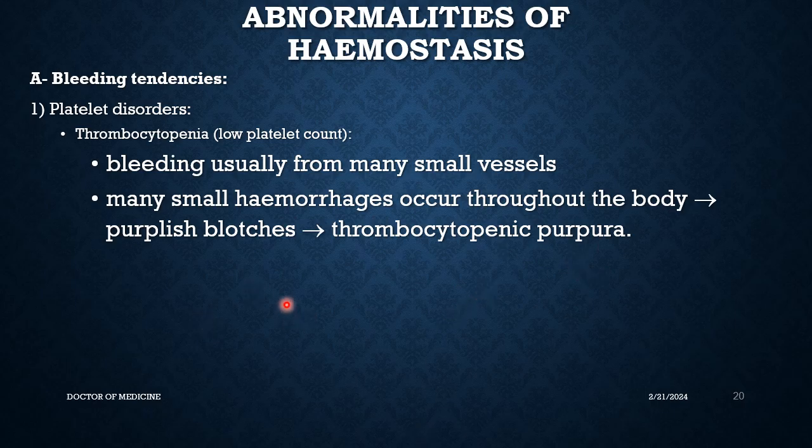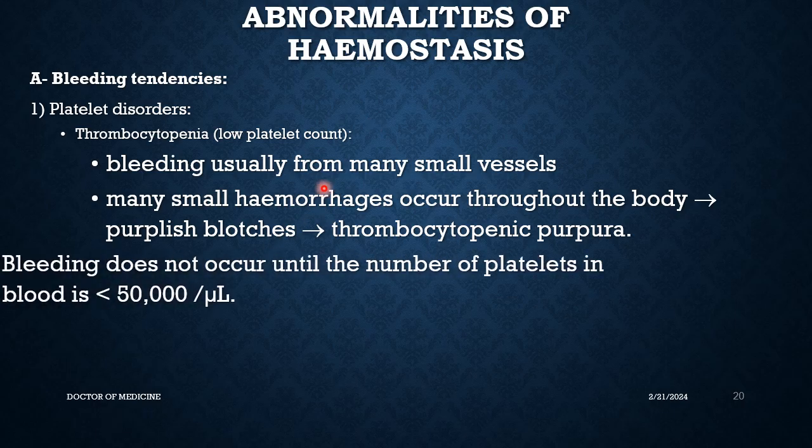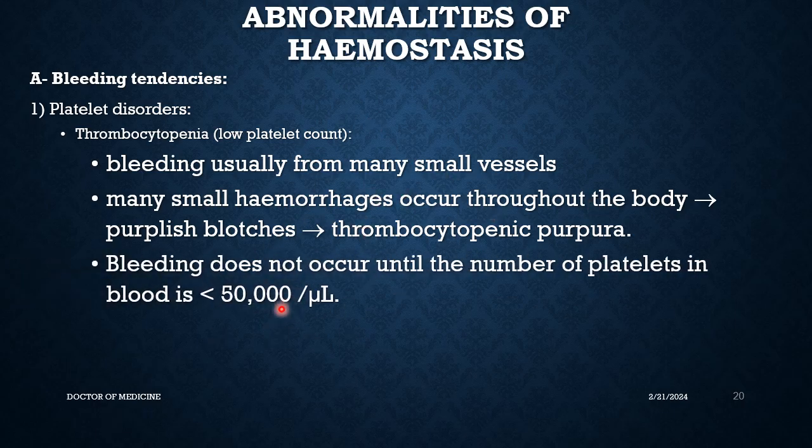We have purplish blotches, thrombocytopenic purpura. So purpura refers to purplish blotches within your skin which are usually visible to the human eye. These occur as a result of thrombocytopenia. Your blood vasculature system hardly forms clots, so you form these purplish blotches due to small hemorrhages occurring throughout the body system. There is a picture that will be shown to show you what purpura is.